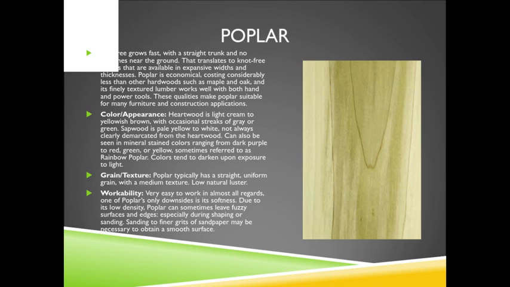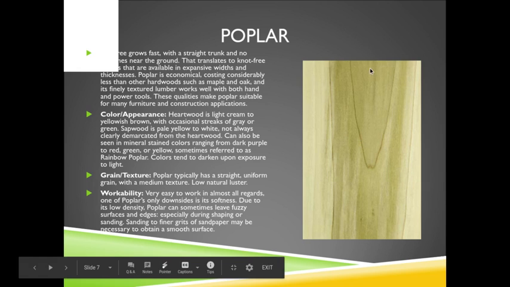Poplar. Poplar is a hardwood, but it's not very good to look at. So you wouldn't want to use it for things that you would see. We keep it here because we use it for the inside of projects like our tool cabinet. Our tool cabinet has poplar in the drawers. So we needed a nice hardwood drawer, but we didn't want to use an expensive wood, so we used poplar. It doesn't really do it justice, but you'll really always be able to tell because this inside part here is like an ugly green.